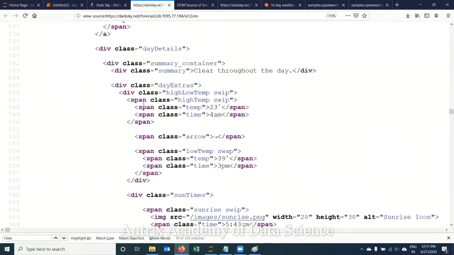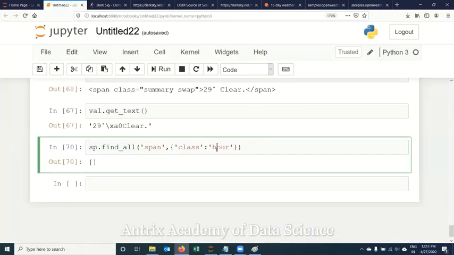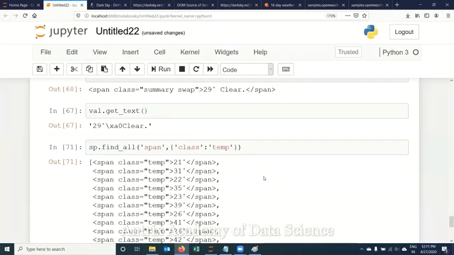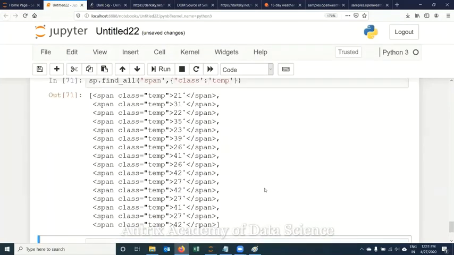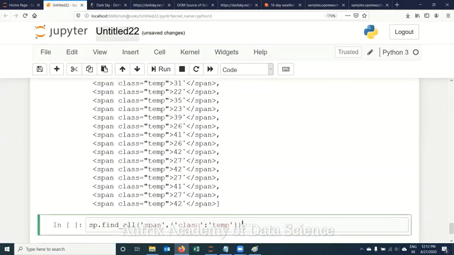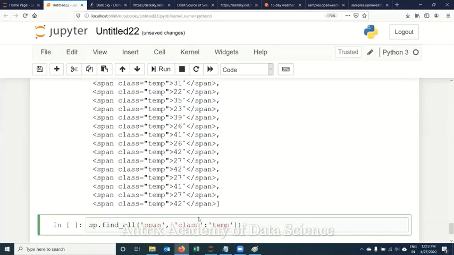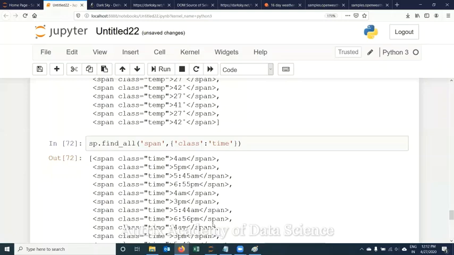I'll say I'm having one class, high temperature strip. Under this, I'll be getting two informations. So you can get temperature class or time class if needed. Let me see if I'm able to get the access, because until unless you have structure defined, you will not be getting access of your requirements. So this is the temperature. When I say I'm looking for something else also, which is time, until unless you have structured on your tips, you will not be able to get this scraping done.